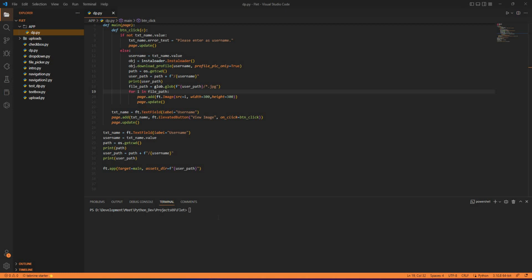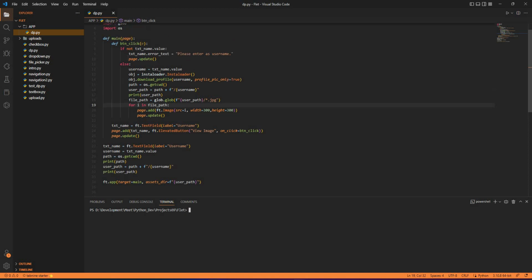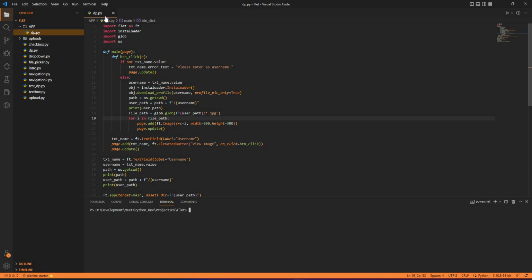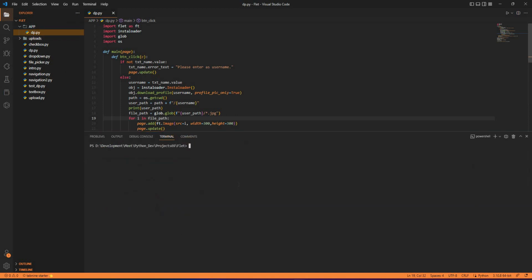Hello friends. So welcome to this amazing lecture in Flet again, on how to package this application of yours. We have the application in place already and we've coded that. That was the dp.py. I've changed the file's name from profile to dp.py, and I've put that in an application folder now. So let's just migrate to the application folder first.